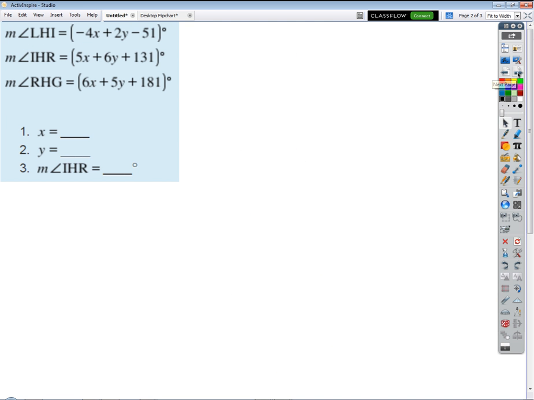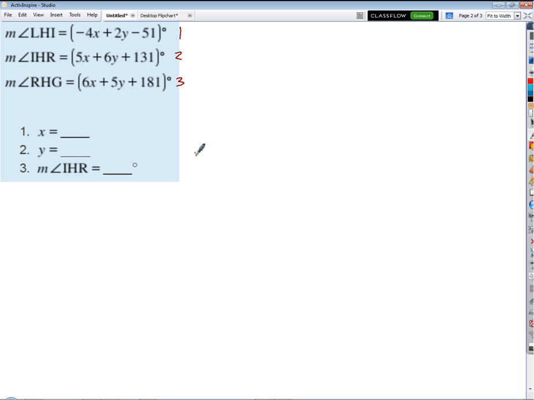Okay, this is the same kind of deal. I'm not even going to put the picture up here. It's the same kind of picture though, right? So think of this as angle 1. I'll put those letters up. So this was like angle 1, that was like angle 2, and that was like angle 3, right? So here's kind of our picture. It looks something like 1, 2, and 3, right? Okay, so same kind of situation.